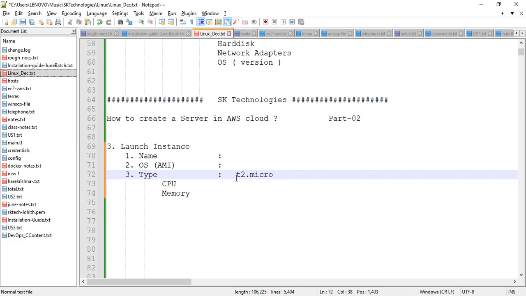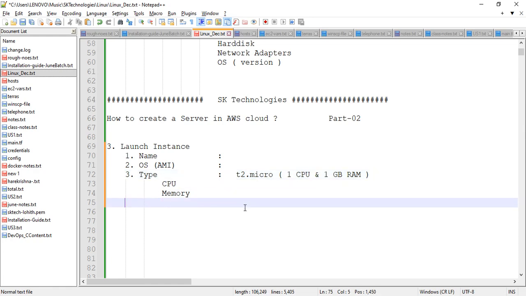As of now we will just go with the T2 micro, which has one virtual CPU and 1 GB RAM. By default they selected T2 micro, so no need to touch anything.